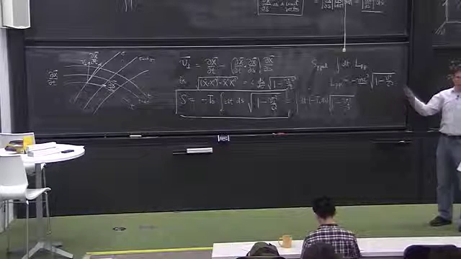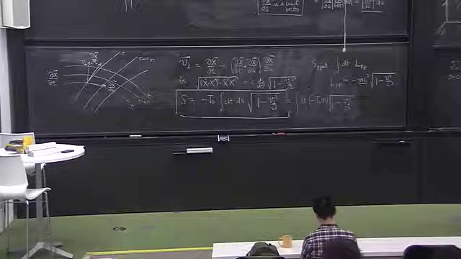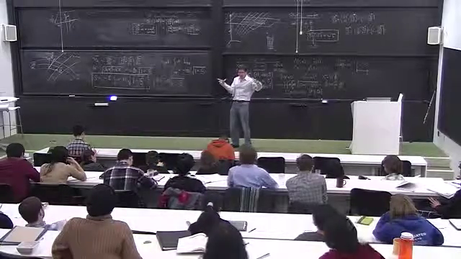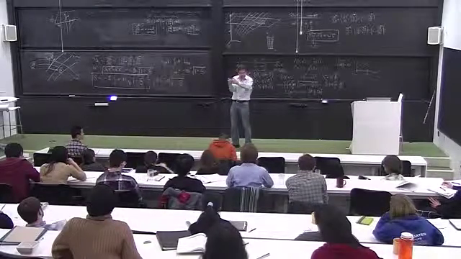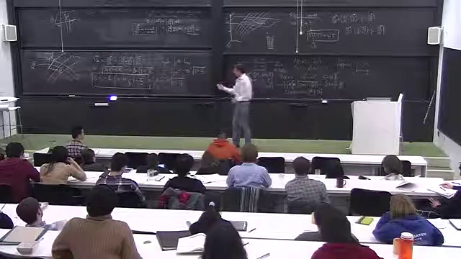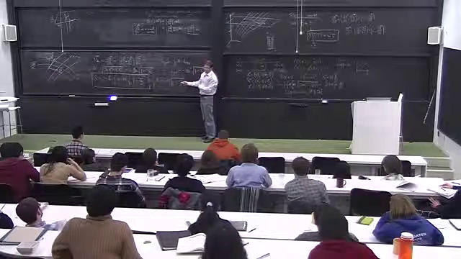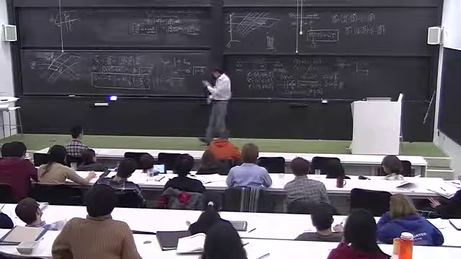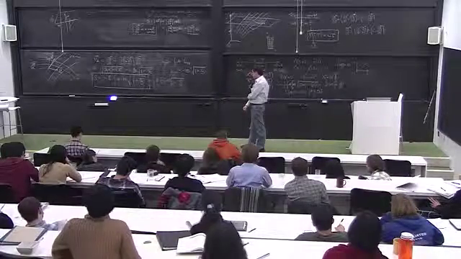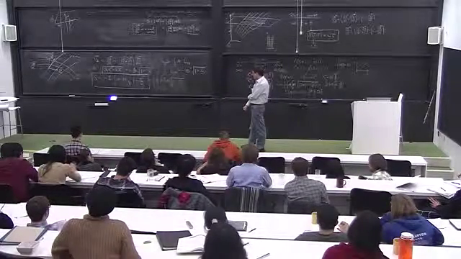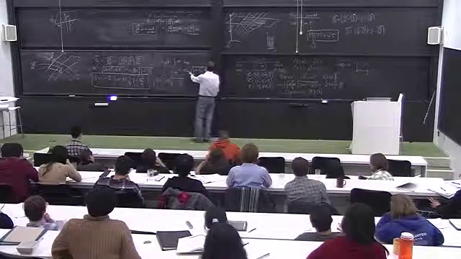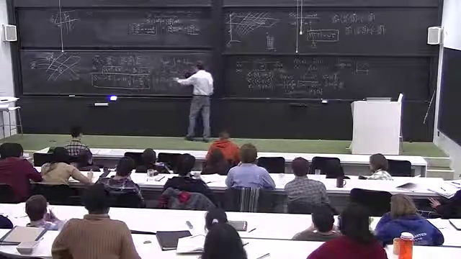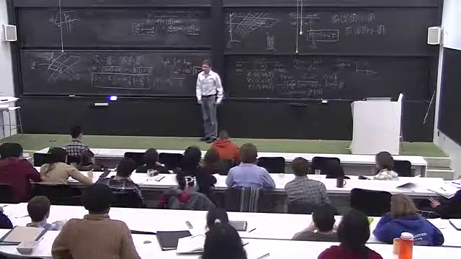So when you try to solve the mechanics of a string, the problem that you will do this afternoon, you will be given a round string. And you will ask, you let it go. What does the round string do? Well, the round string will start collapsing and oscillating and doing funny things. This Lagrangian is the easiest one. If you start with Nambu-Goto, you're never going to get through it. But now we've gotten the physics right. Finally, this string Lagrangian of a relativistic string has become something that is even analogous to the particle in another way, and the rest energy is all from tension. All right, we'll see you tomorrow.